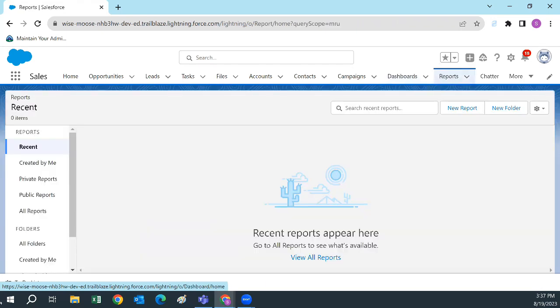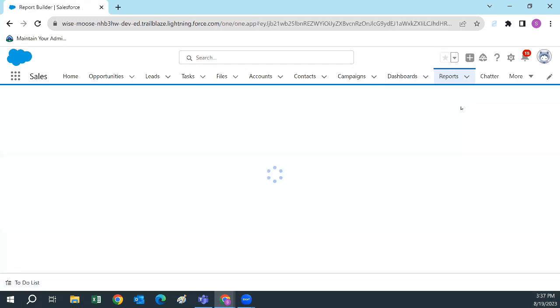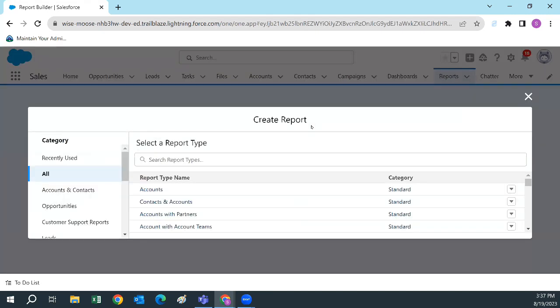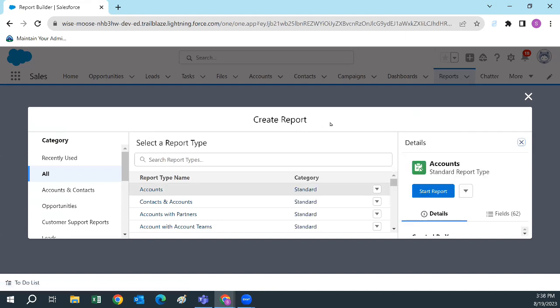Okay, reports. Let's try to create a basic accounts report. You guys should follow behind me, not just look at what I'm doing, because it's easier when you do it. And what I'm doing, you might feel like you understand it, but unless you do it yourself, it won't make sense and you will forget. Even if you've done it before, you can do it again.